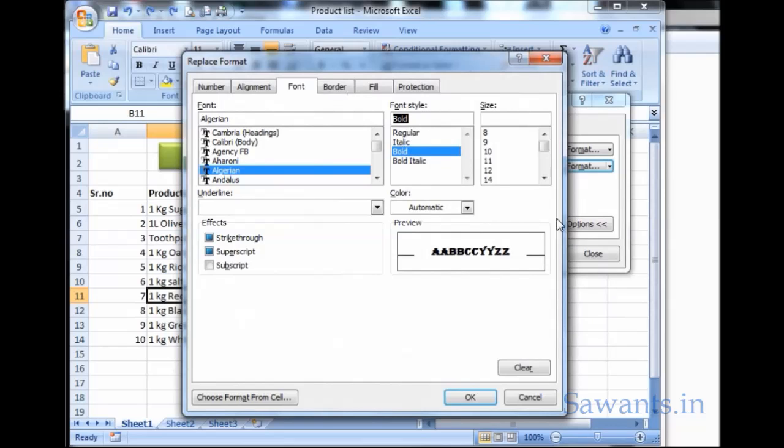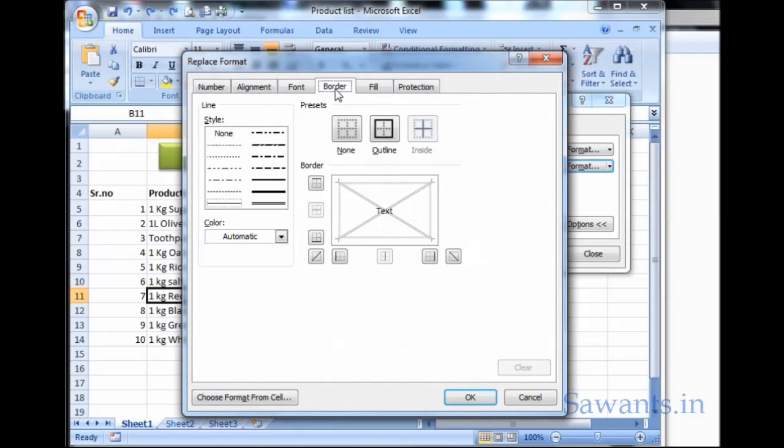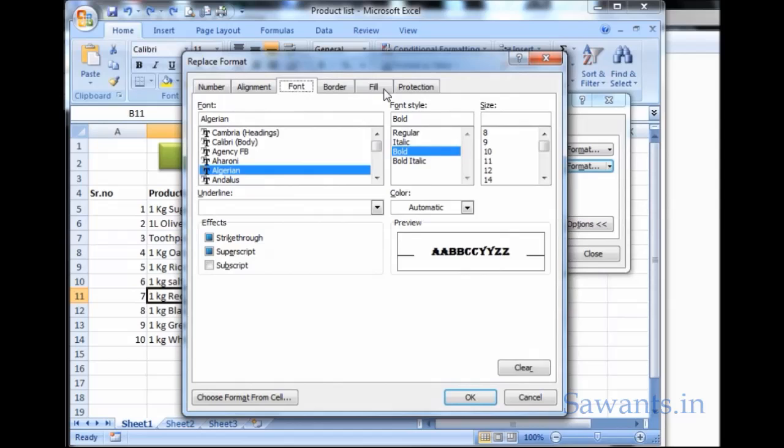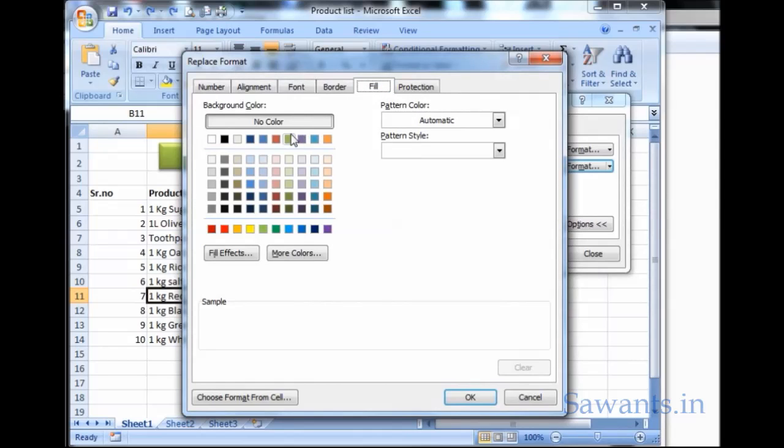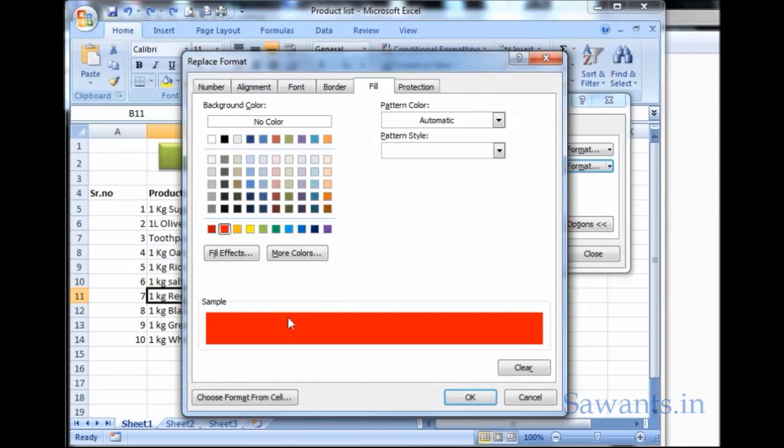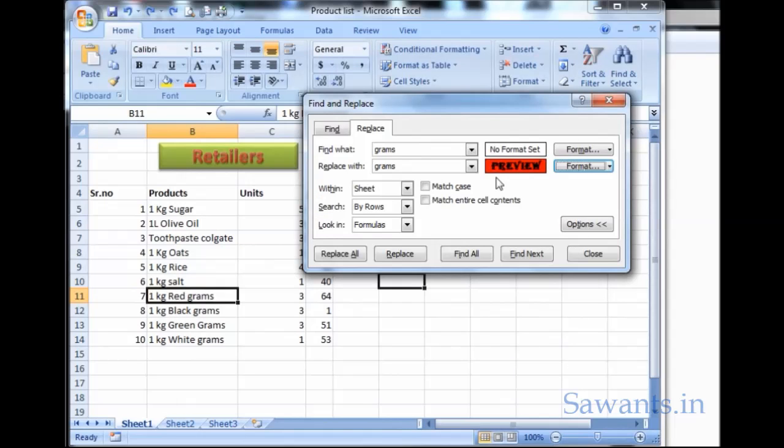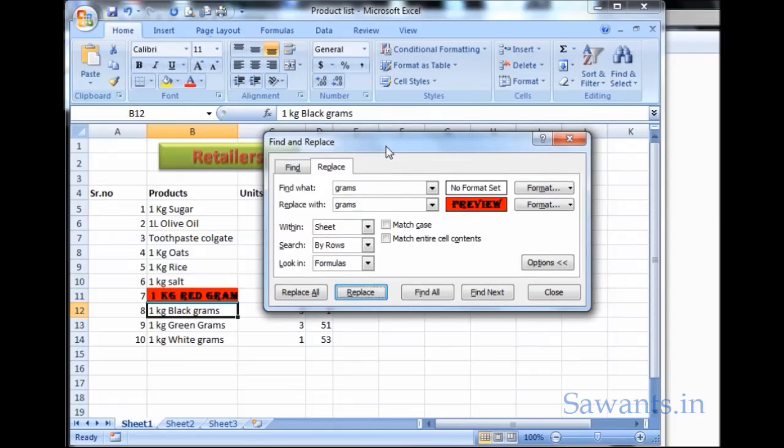I make it bold, and I select red color. So here you can see the preview available over here. Whatever cell which has grams will be highlighted in this way. So let's replace, and it has replaced.